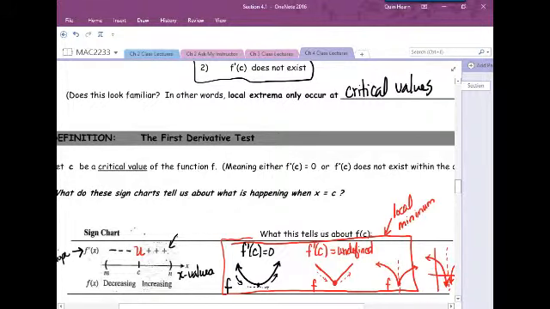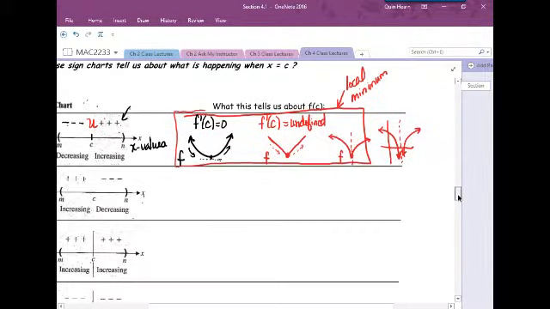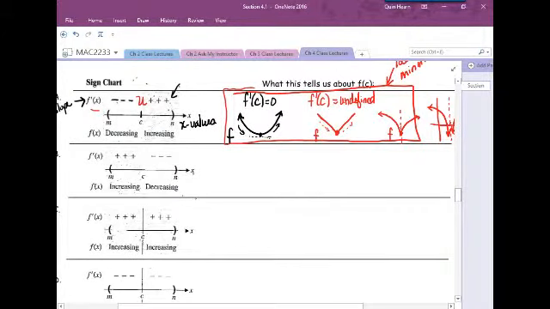So what you want to look for if you are trying to analyze a function's graph based on its derivative is where you have a change from the derivative being negative to the derivative being positive. You're going to have a local minimum unless the function itself was undefined at that value. Okay, so on our sign chart, we're really not concerned about those points. We're really concerned about the points where the function itself was defined.